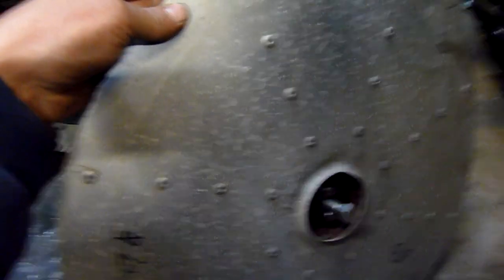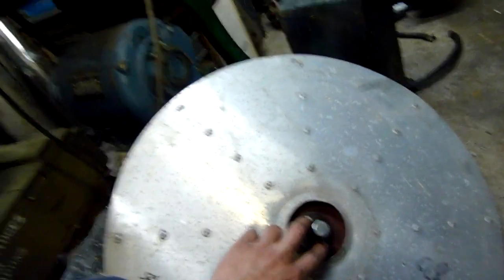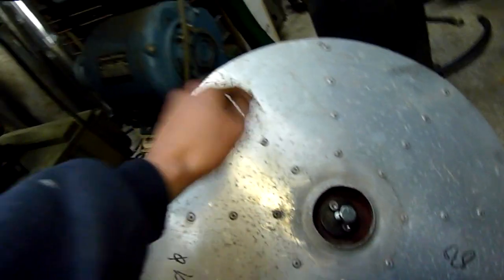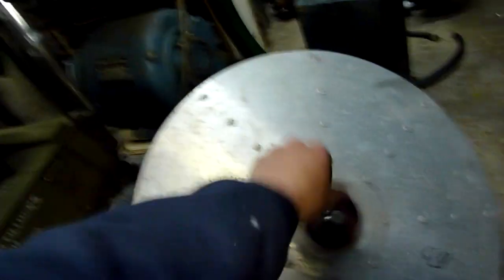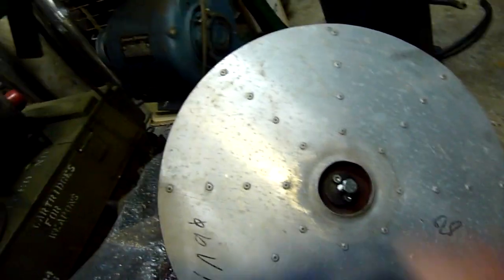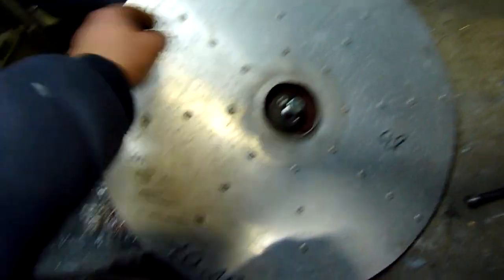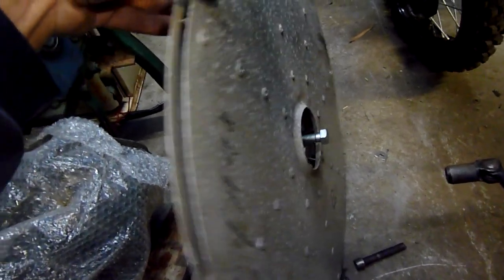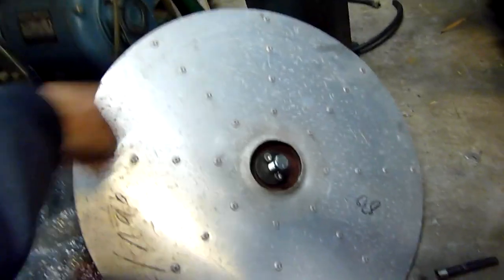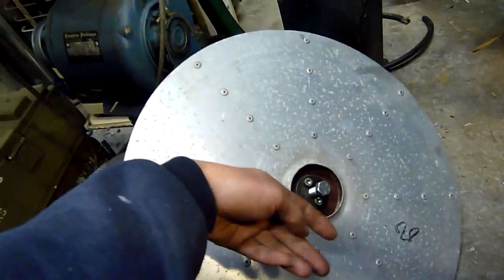It fitted perfectly on the shaft. I didn't even really need to make a puller — I probably could have pulled it off with my bare hands — but as soon as I saw the pull-out holes I made up a little puller with a thick washer. You just wind that off by hand and the impeller came off straight and true, no real corrosion or anything. There's just a bit of surface corrosion that'll rub off with some Scotch-Brite. It's in good nick — it's just like a big vacuum cleaner impeller, with a series of radial veins inside it. Air gets drawn in this side and slung out that side, sort of like a water pump impeller.